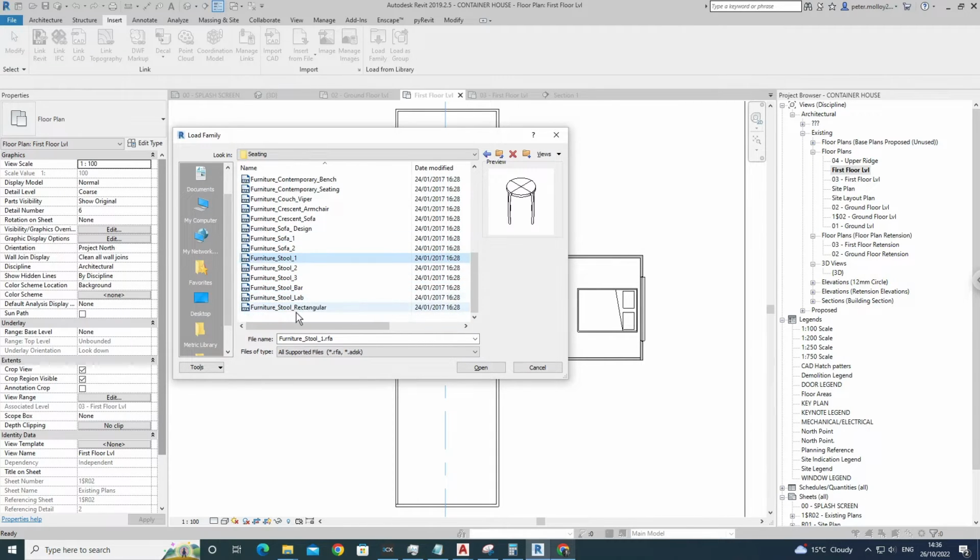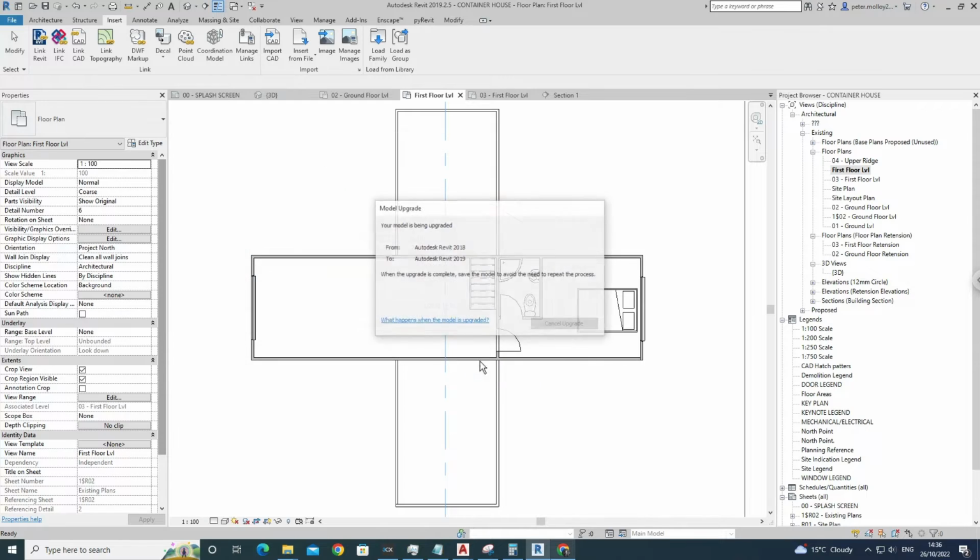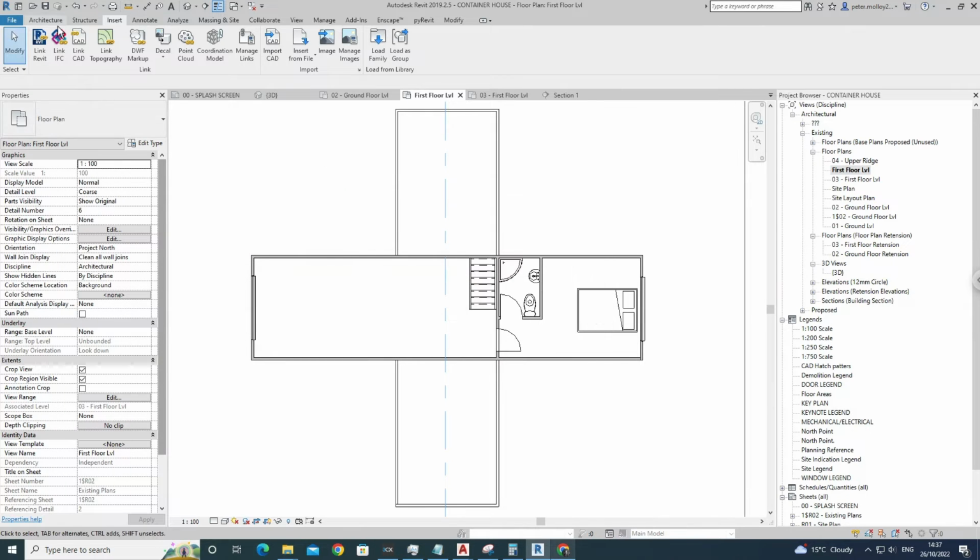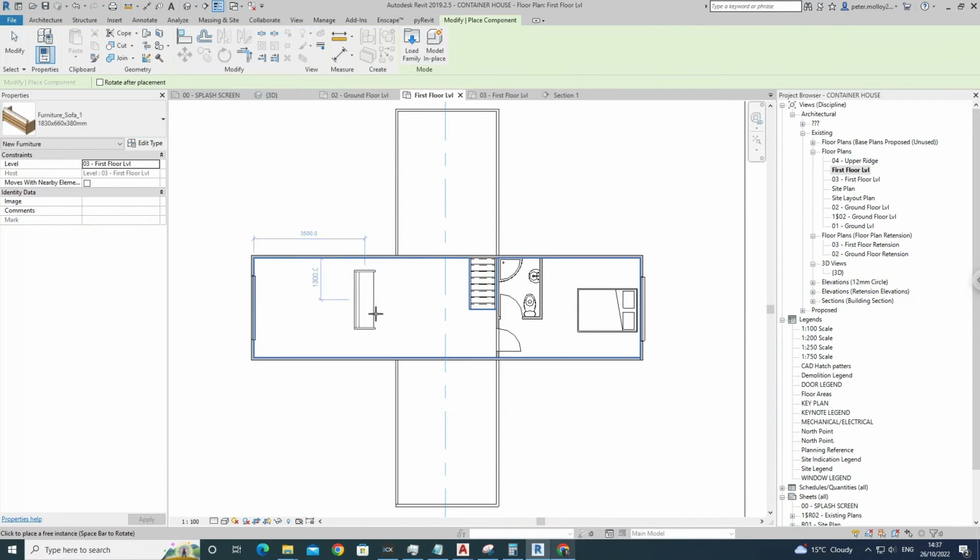That's the one good thing about the Revit families, that you can actually see the different types of models before you load them in as well, which is beneficial for obvious reasons. Perfect.